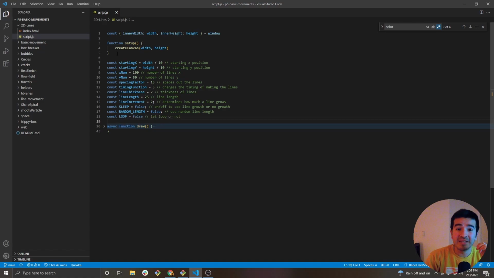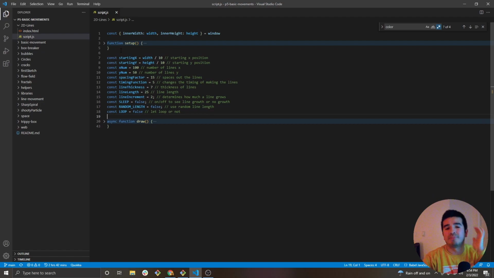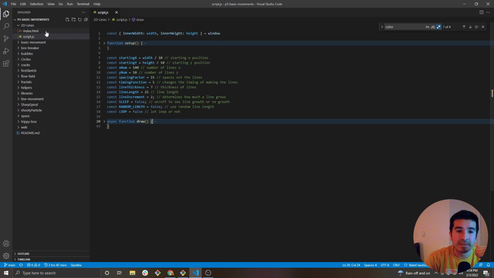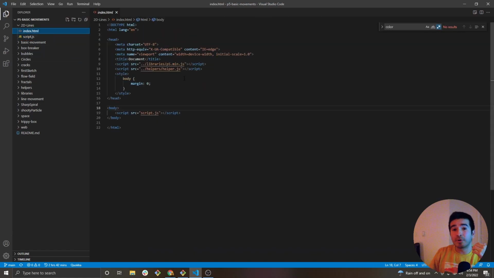So in my case, I decided to say, hey, I want to make a bunch of lines on the page and see what happens when I do that. I still have my setup and my draw function, but in this case, of course, I have a bunch of code in addition to that. And I personally really like using P5JS with a code editor rather than using the editor on their website. I would highly recommend using VS Code so you can start typing the code away here.